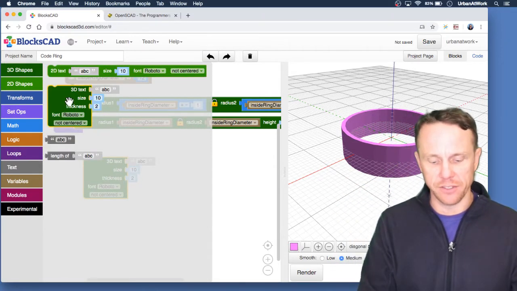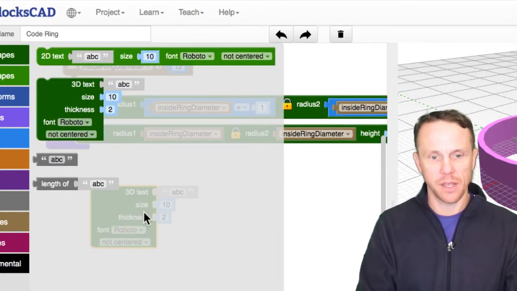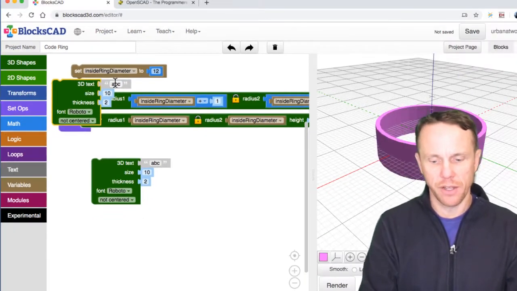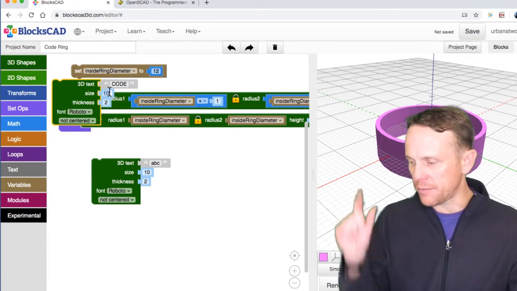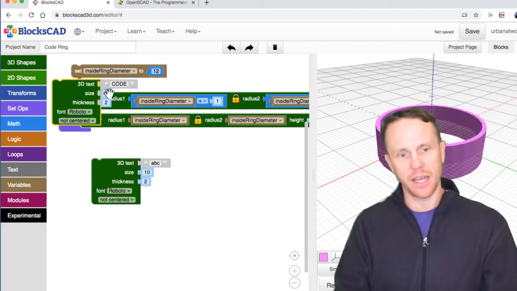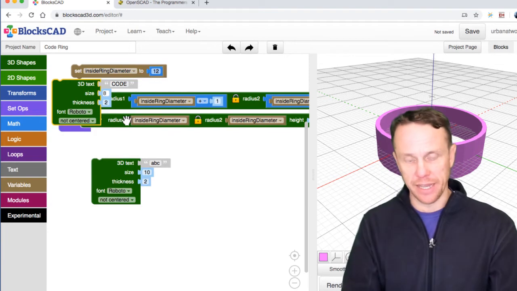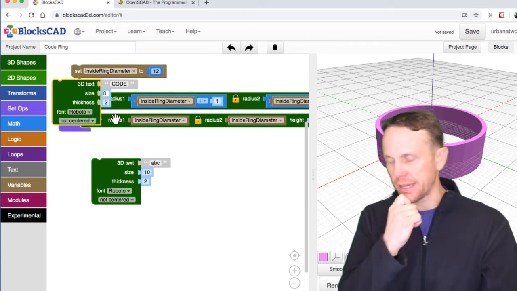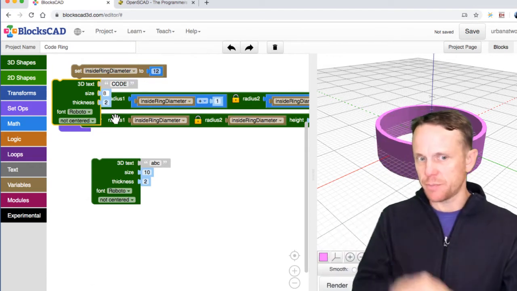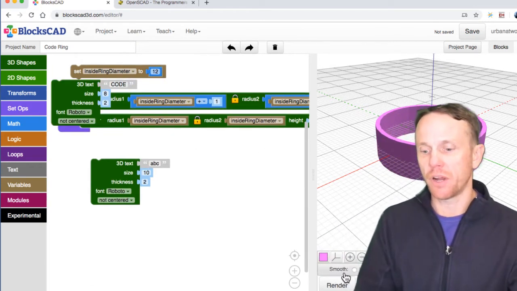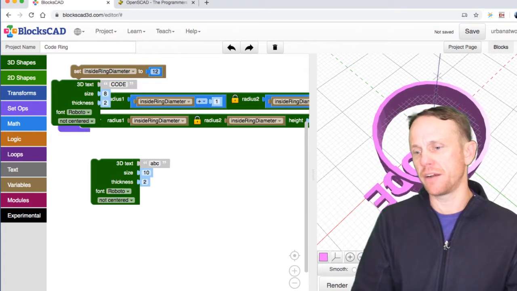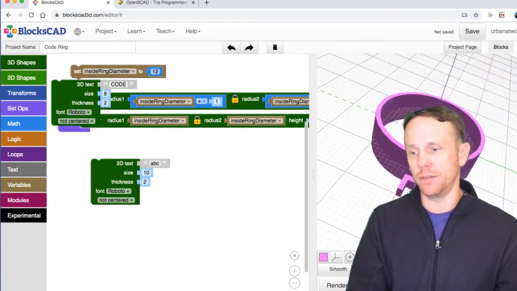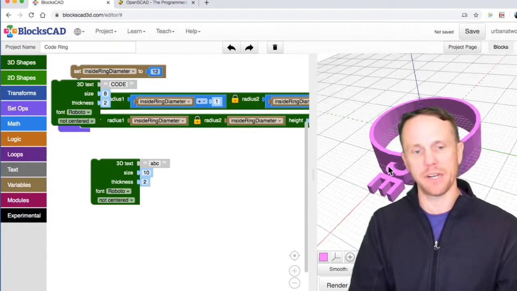We'll change a few of the lines on here, and let me get a little bit closer so you can see. Really, we need to be careful. Let's make it be code, because that's what I was basing my last one on. And my height, because I just changed the size of my ring to be 8, I'm going to size it down to be 8. My thickness, oh, that's a good question. Let me think. I think I'll make the thickness be really big. I could very quickly just run this and see where it ends up. And you can see it's kind of cutting through there, not quite what I was looking for. So how can I adjust that? How can I put it in a better place for it?